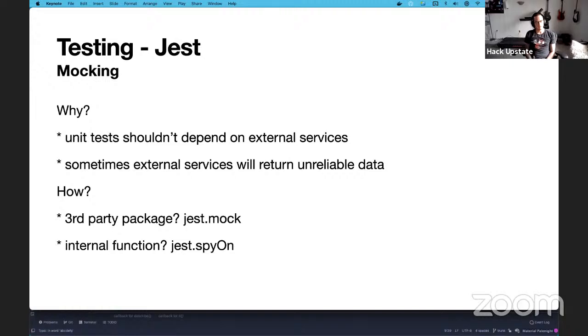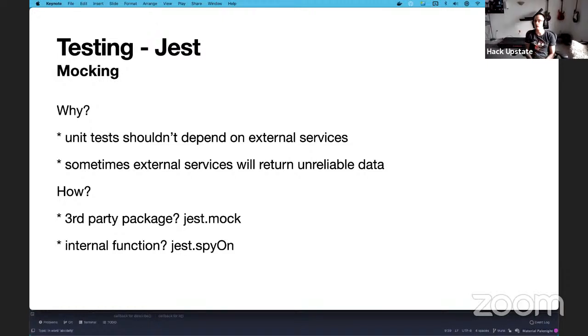But let's say that your function does something like maybe it talks to your backend, and you don't necessarily have control over that backend, or you don't have control over the state that's loaded into your backend. So if you're doing something like testing that the backend returns a list of users that are currently logged in, your test may not have access to that backend. And you don't necessarily want to be hitting your production database when you're running your tests.